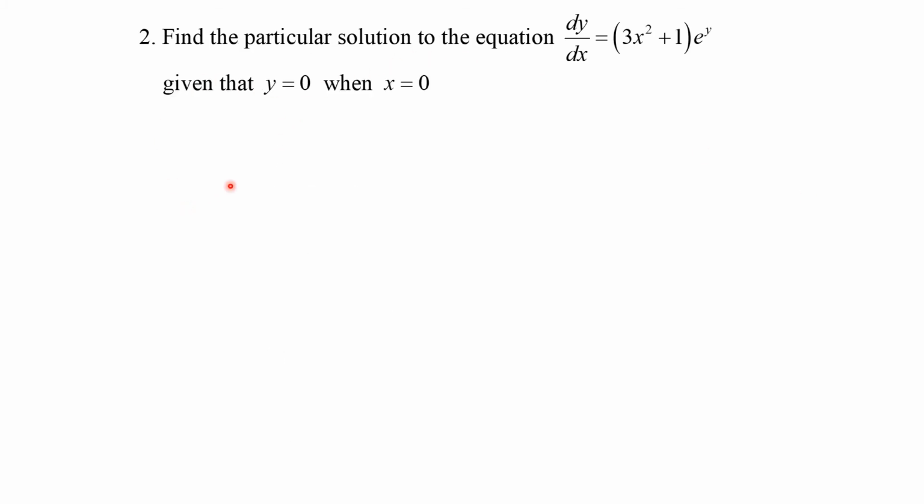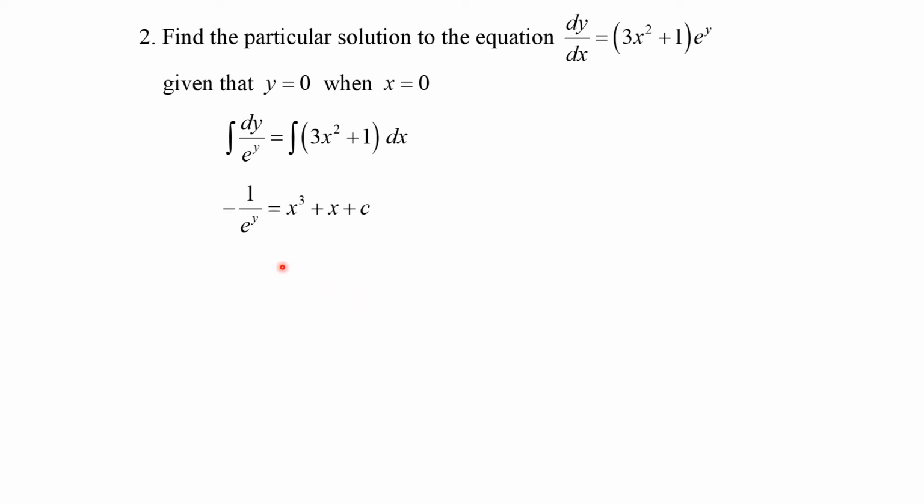Another example, in order to find a particular solution when you are given dy/dx in terms of x and also y, you are given the initial conditions. So therefore, first you need to find the general solution, meaning y in terms of x. Your first task will be to separate the variables: dy over e to the power y equals 3x squared multiplied by dx. Please separate the variables carefully so that it will not affect your following calculations.